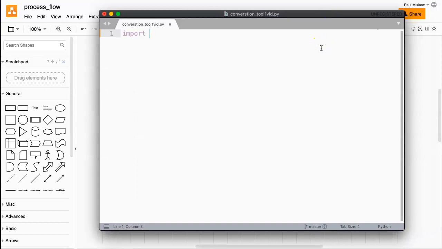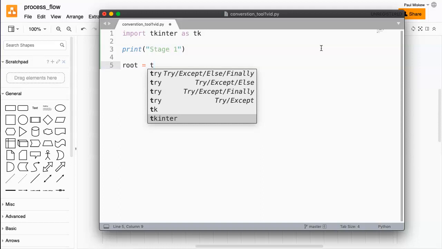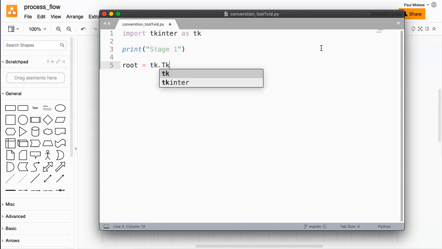So what we're going to do is import tkinter as tk. I like to import it as tk because it helps reinforce the idea that we are pulling functions from a module when I'm teaching students. I always like to put print stage 1 so I know that's what I'm working from. I'm going to create my root window, which is the window that I'm going to build my little app in, and I'm going to say tk.Tk. So we're going into the tkinter module and running this function called Tk. What this does is create the window that we're going to put our program in. So it generates the close button, the minimize, the maximize.